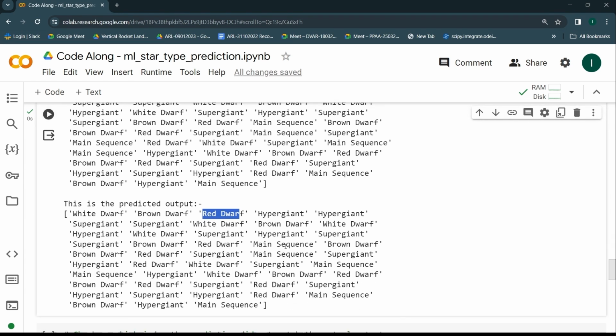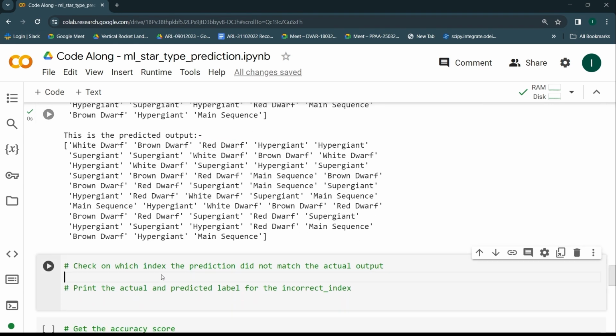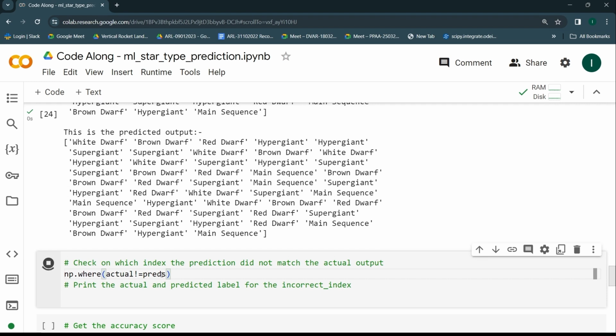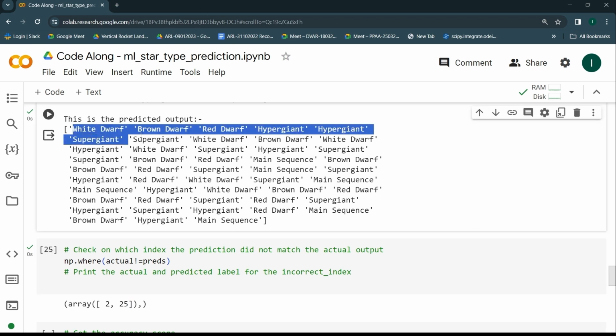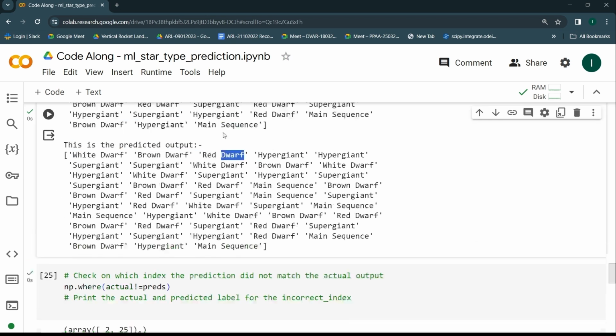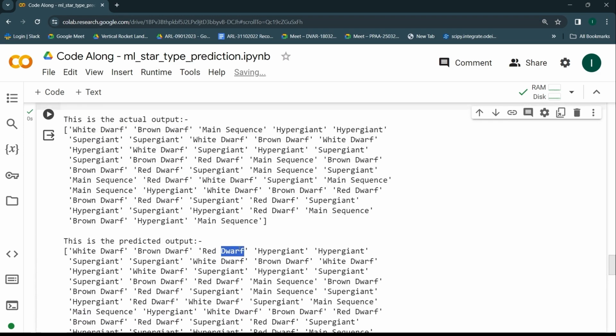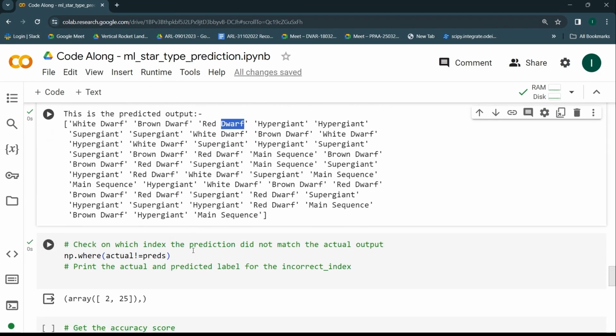So let's find how many incorrect predictions there are in the data. For this, I'll use a way of NumPy through which I can check it, that is np.where the actual values does not equal the predicted output. So I'll just print this. It's going to give me the locations of the index, that is the second index and the 25th index, only two out of the total. This is where the model is not predicting well. This is the 0th index, this is the first index, this is the second index. As you know, the second index is not predicting well, so it's correct. Just like this, on the 25th index, there will be one problem over here.